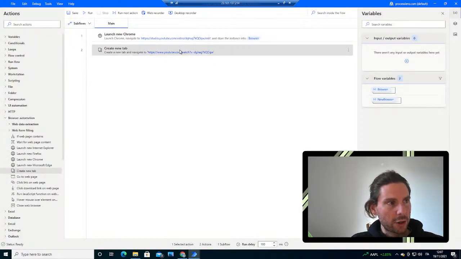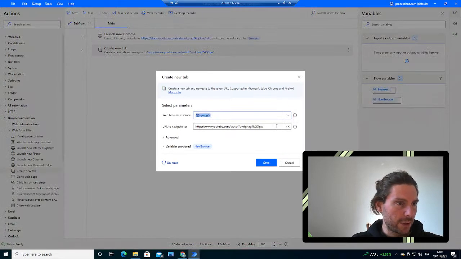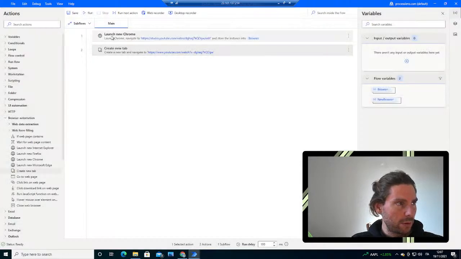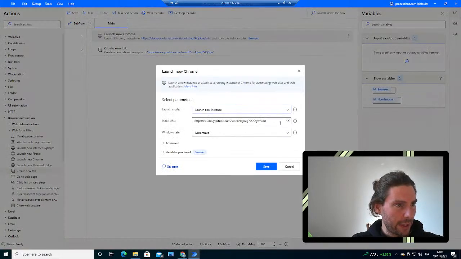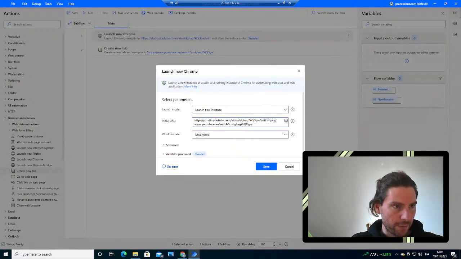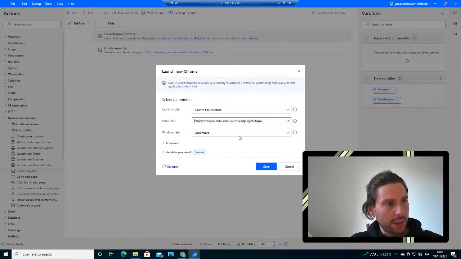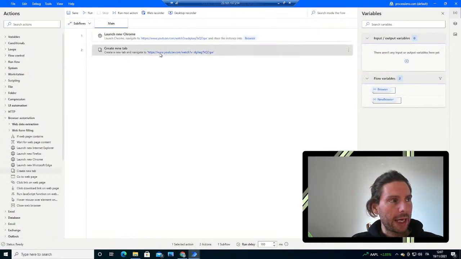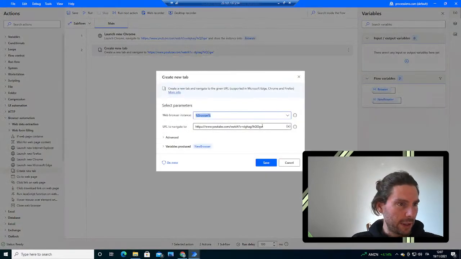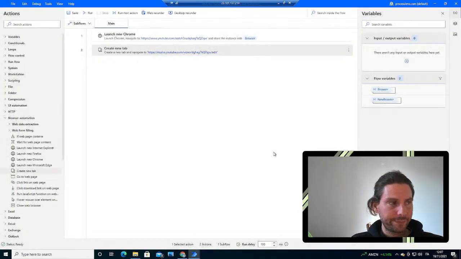So it should be actually the other way around. So first we're going to go here and then we are going to go to the edit page. So first we're going to get the number of likes, and then after we got the number of likes we're going to go to the edit page of that video. So let's put in the edit right here.